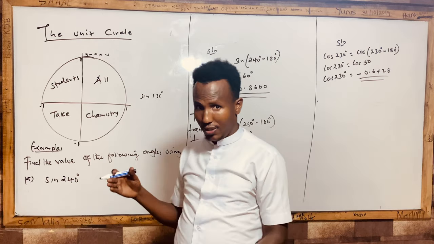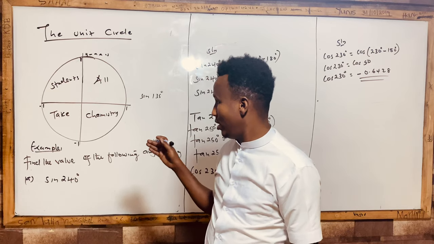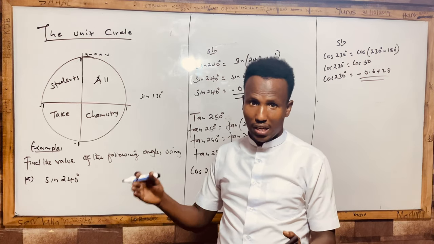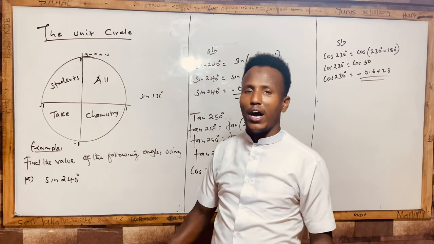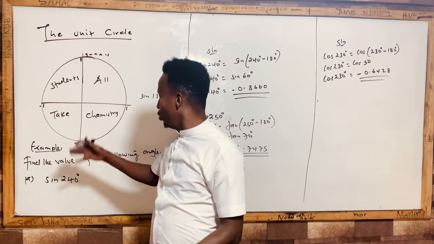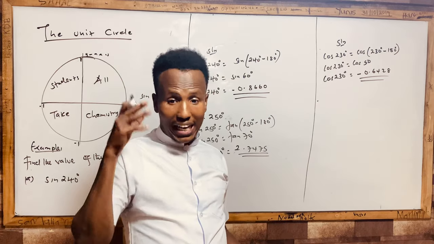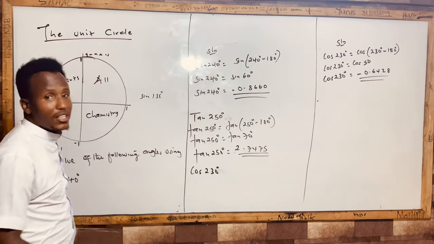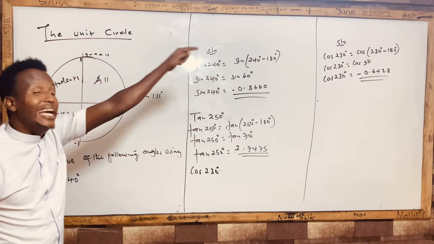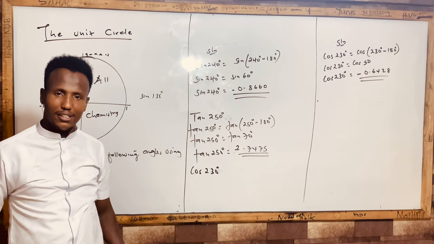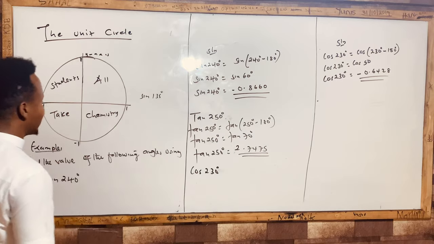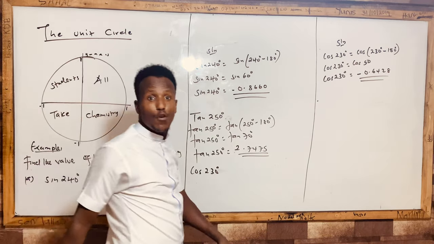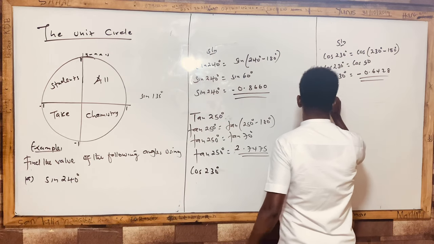We have learned that for the sine, the cosine, or the tan of any angle which falls in the third quadrant, you subtract 180 from the angle given. Understand this. And if the angle falls in the second quadrant, it's 180 minus the angle given. Understand that? What if now, the last but not the least, what if the angle given falls in the fourth quadrant? Let's see that.